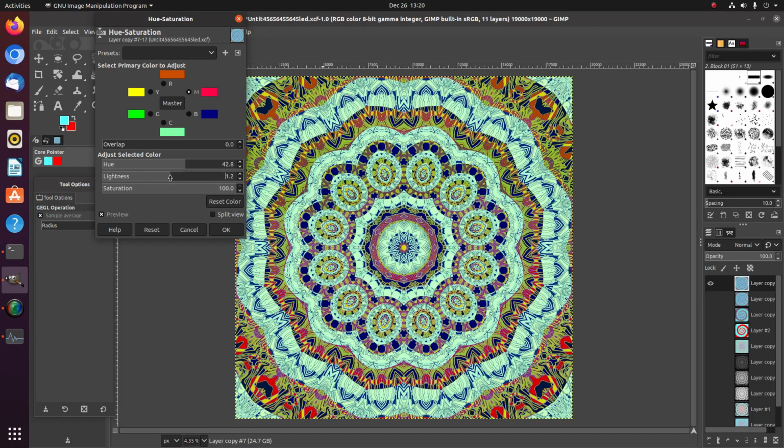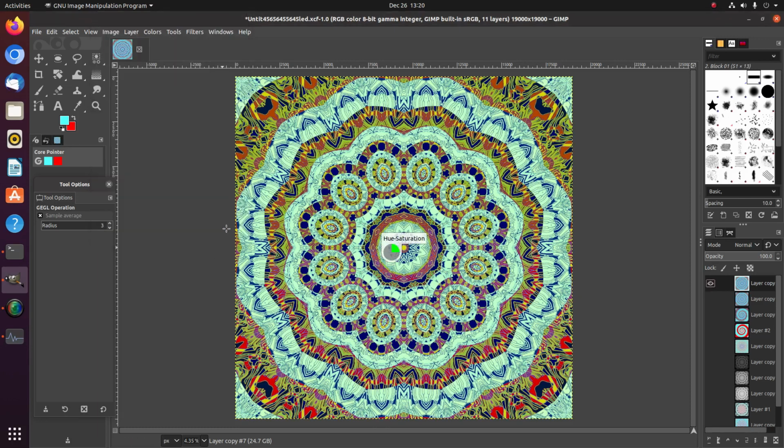Saturation. So it's getting a little closer, but not quite. Hit OK.